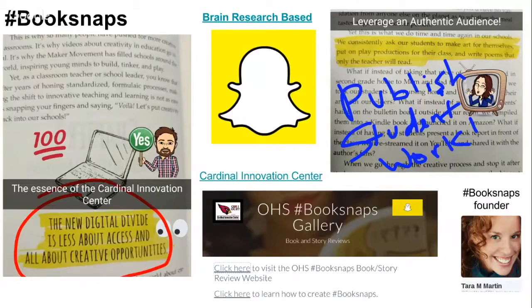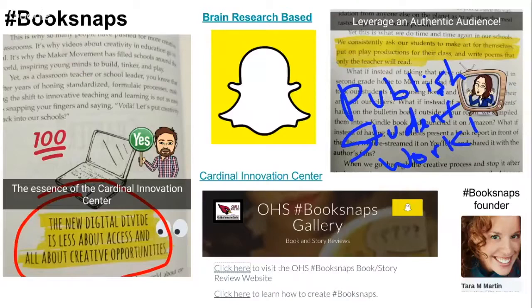Question here from Reba. With book snaps, are you able to do markups for close reading? You definitely can with some of the Snapchat tools. I have a few other ideas of how you can do close reading. I did a session yesterday called Ditch That Copier using PDFs, where you use a tool called DocHub through Google Drive. That is very good for marking the text and close reading. So if you want to connect with me later, Reba, find me on Twitter @TechCoachWattis, and I can share some resources I have for digitally marking the text for close reading. In theory you can with Snapchat book snaps. I wouldn't recommend it for that activity, but technically you could. So again, connect with me on Twitter, and we'll share some ideas.